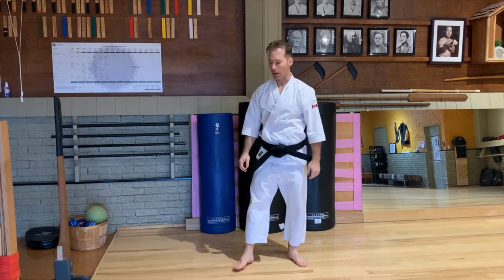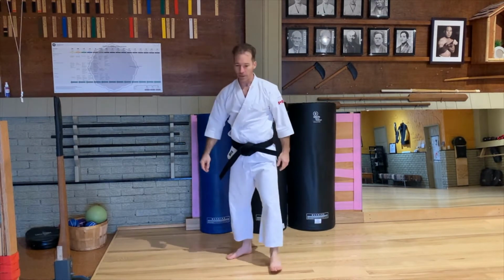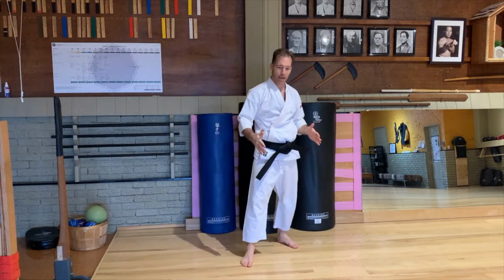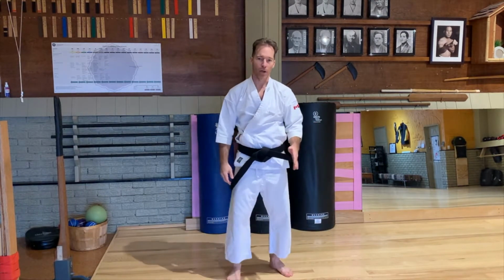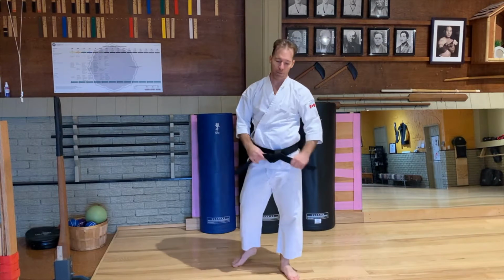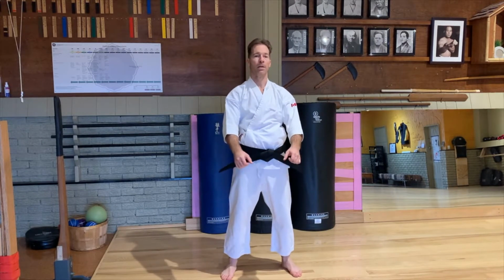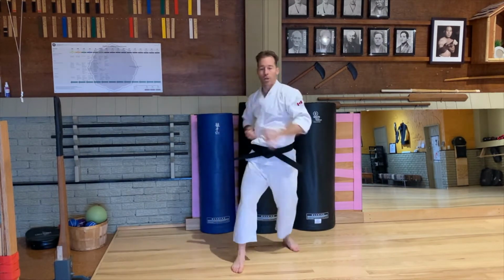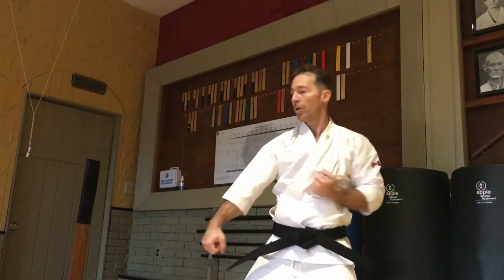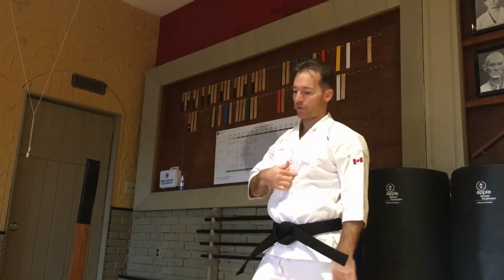Try to keep your legs from locking out. I know it can be particularly easy to forget that, especially when you're stepping back. There's a tendency to lock your legs a little more often, or it's more common when you're doing a backwards type step. Try to keep those legs bent slightly in an athletic position, okay? Here we go, ready. And I'm aiming that punch right for the solar plexus area.